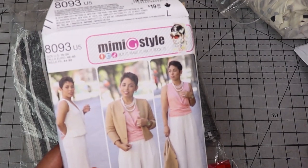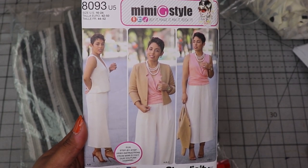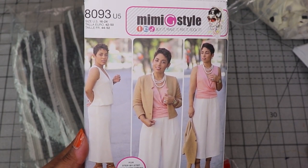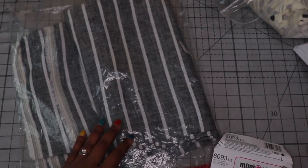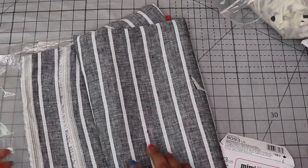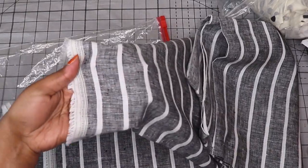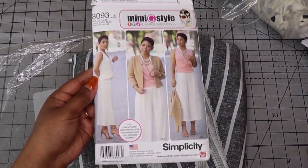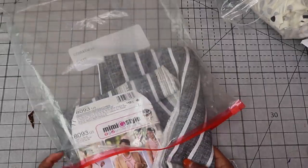I also plan on making the Mimi G cropped pants — I love almost all of her pants patterns. I made them before in an olive green linen, but they're now too small since I've gained weight, so I'm making them again in this striped linen from Joann's. This has been in the bag since last summer. It's a black and white heathered mixture with bold white stripes, and I think the vertical stripes will be a nice play with the cropped pants. It was a really straightforward sew and they turned out cute; I wore them to death.